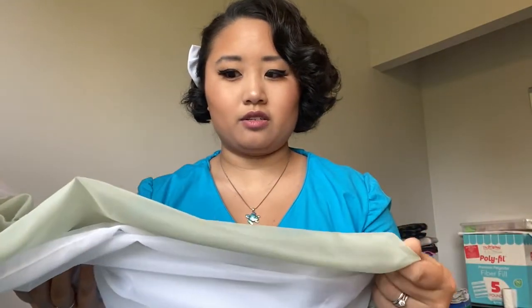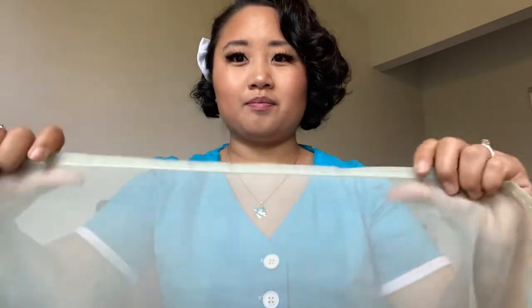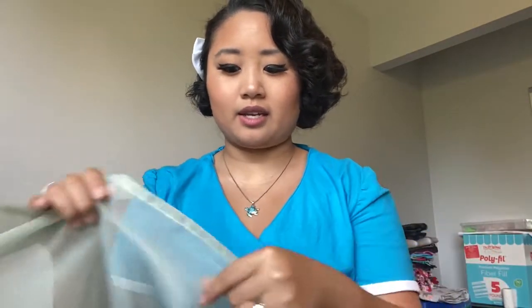One thing I do want to do is fix my curtains. My husband and I bought this house in November and we didn't move in until January because we were doing some renovations and were still living in our apartment, so that was fine. When we moved in, the seller had left these very, very cheap curtains on all the windows. I kind of hate them — they're horrible. It's very plasticky feeling, it doesn't feel nice like netting or tulle, it just feels gross and they were kind of cheaply done with threads all over them. I don't know where she got them or if she made them — I hope she didn't — but they're not my favorite.